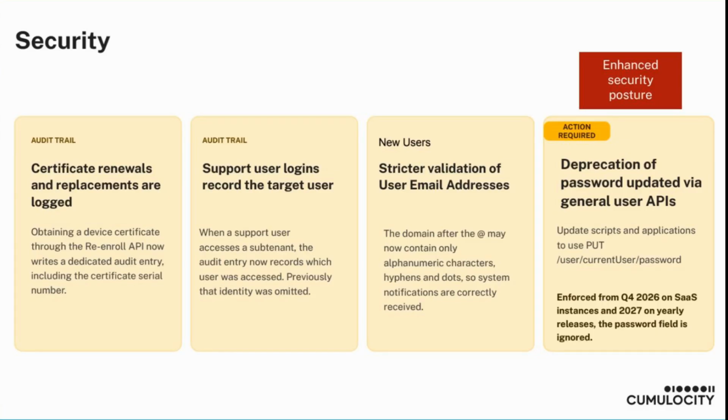So moving on then, I'd like to cover off some areas that we've done in security. I know a lot of you are looking at CRA and NIS 2, how you comply. So we're getting quite a lot of requests around the audit log to improve and add information to it. So I expect we will be doing more in this area. So keep your eyes peeled for future updates. But in Q2, we've added entries for when a device renews or replaces a certificate. That's done via the re-enroll API.